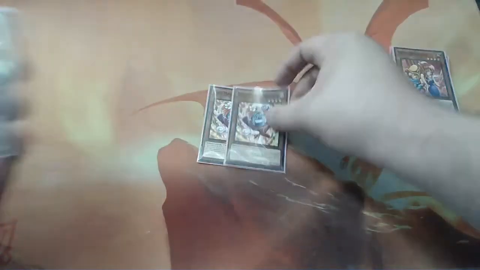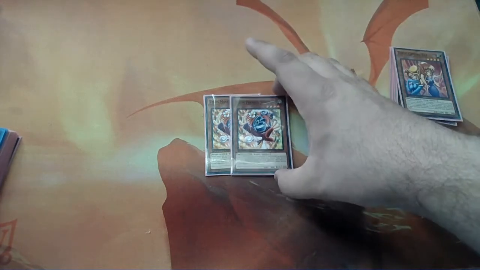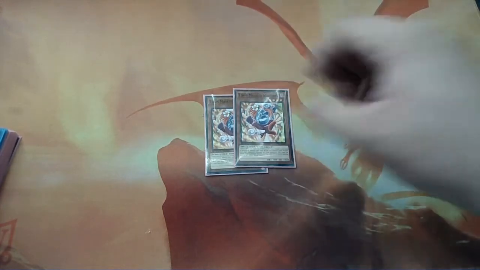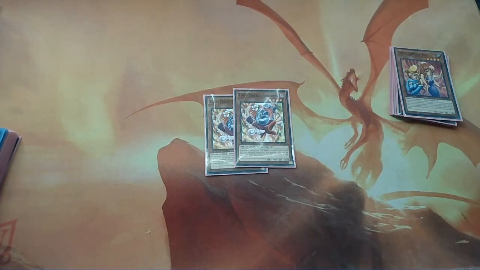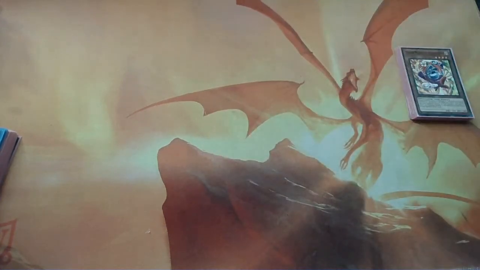We have the 2 Toon Mass Sorcerers. Again, this is just a very, very shit card. Again, we can normal summon it, but the problem is it doesn't have that much of an attack. So it only has 900 attack. But if you do attack and get damage with it, you get to draw 1 card. I don't expect that to happen, but hey, it's whatever. So that is a good 2.